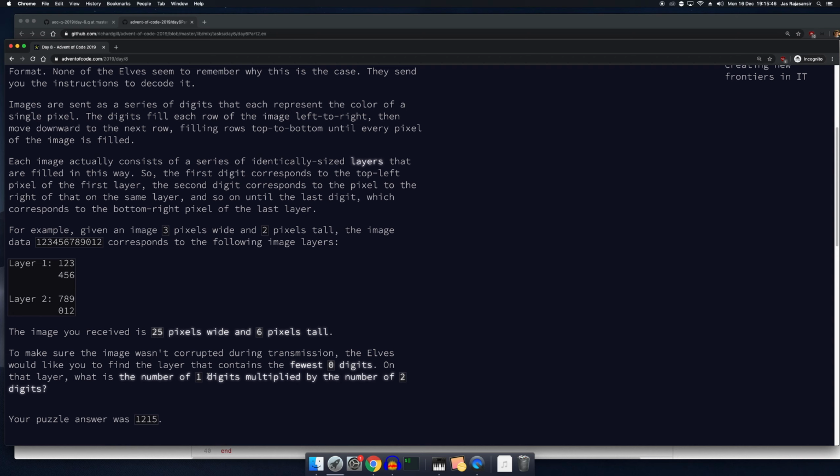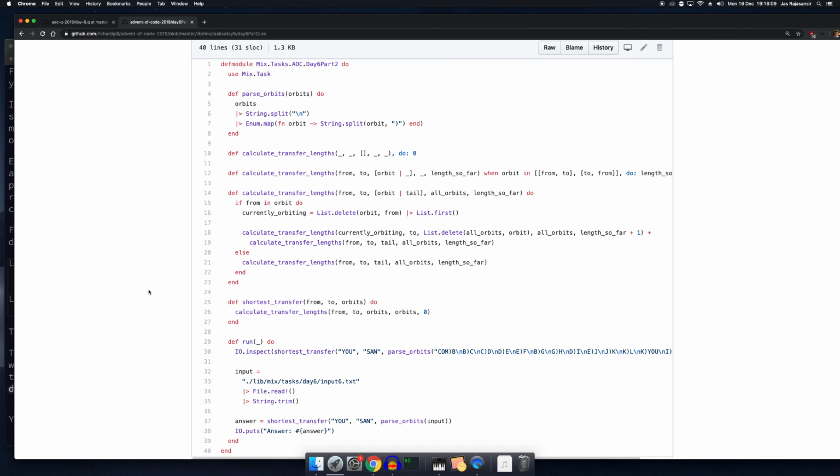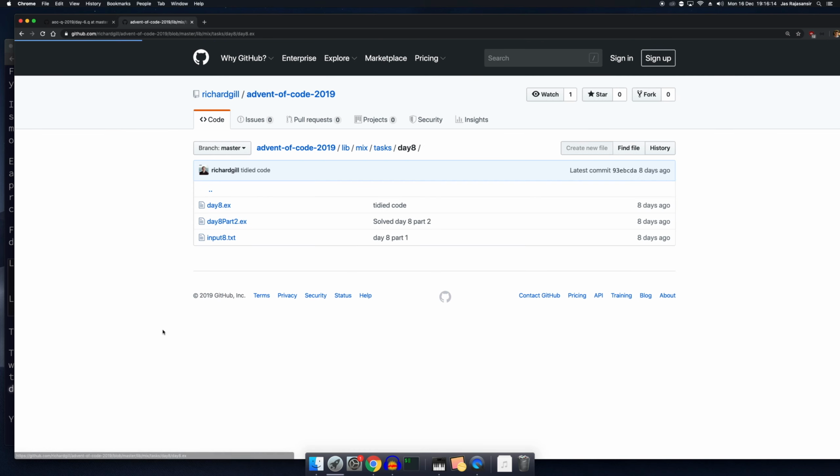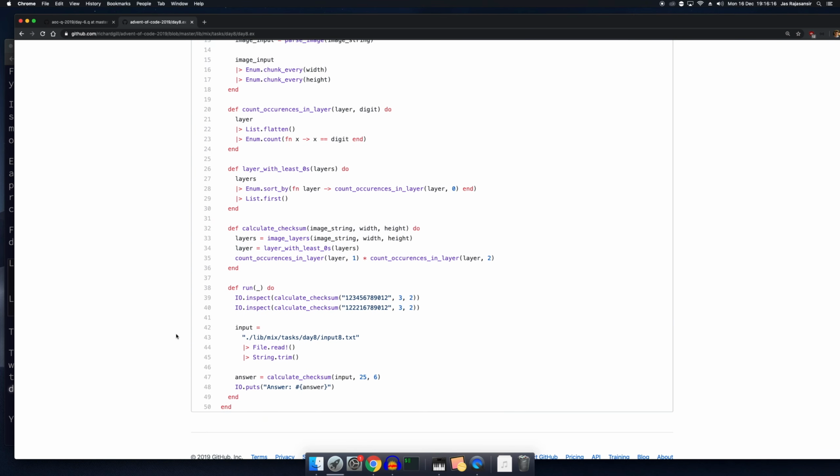It's like, well, which layer? So what is fewest zero? Yeah. And then what is the number of 1 digits multiplied by the number of 2 digits? Yeah, that layer, which is a classic Advent of Code. We need you to generate a number to paste in. So we've come up with some random calculation at the end just to turn it back into a number. Yeah. So this image is 3 by 2. So each layer is basically 6 pixels long, and each width is 3. So I guess you're going to use that in your solution. What day was it? 8.